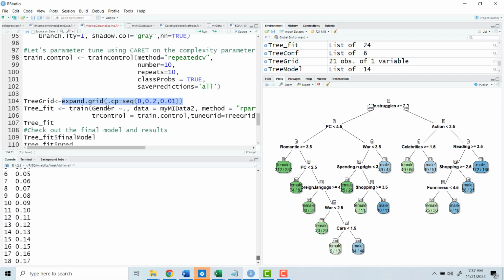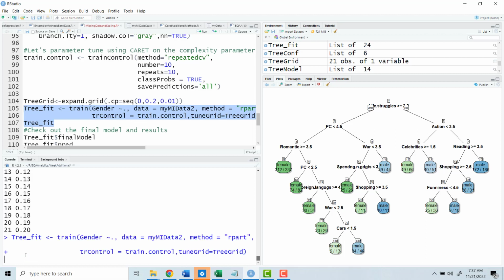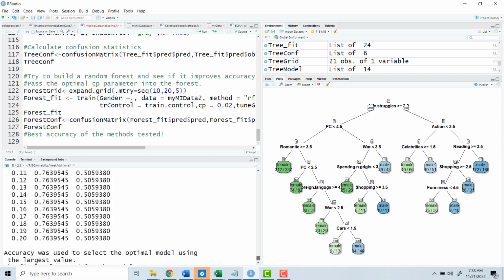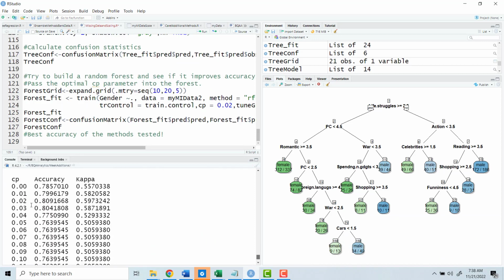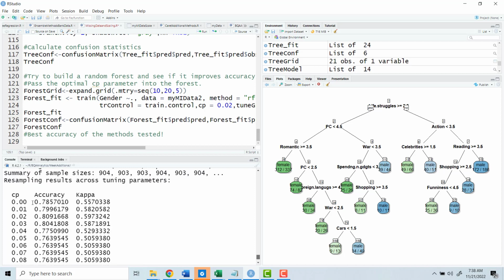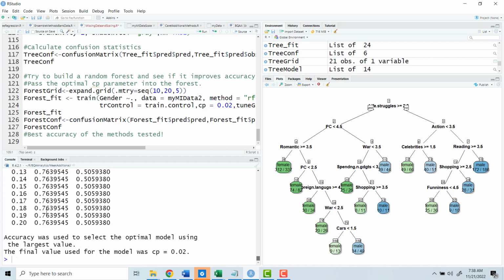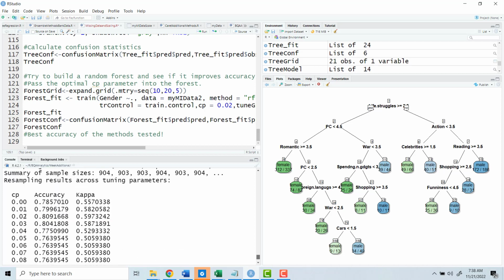So let's just build a grid with 20 different CPs, and let's train and find the accuracy for each of these CPs. Okay, so in fact, if we look here, we can see that we have this kind of optimal accuracy at about a CP of 0.02, and then it just goes downwards.